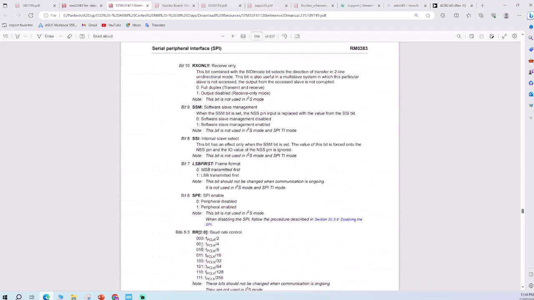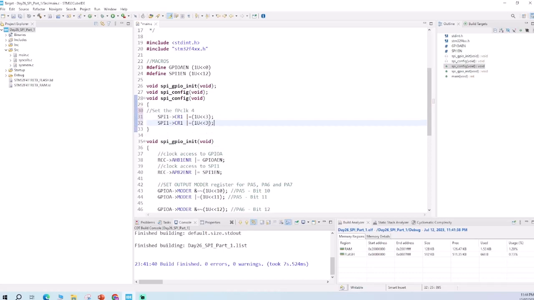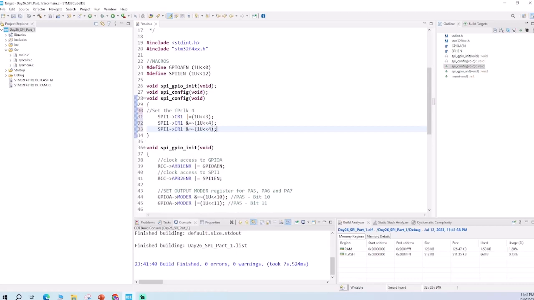I have just written bit 3 as 1, so now I need to go and write bit 4 and 5 as 0 for the clock generation. So I'll simply copy this and modify this. This will be bit 4, and to write as 0 you need to negate, and you need to simply AND that. That's 4, and we also need a 5th baud rate bit. So 3, 4, 5.